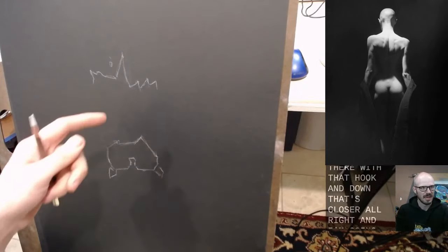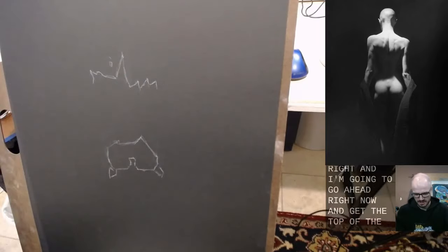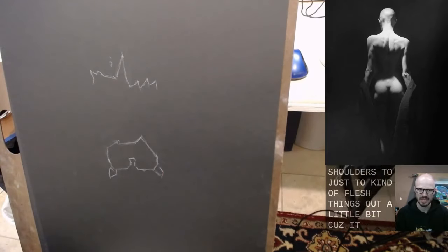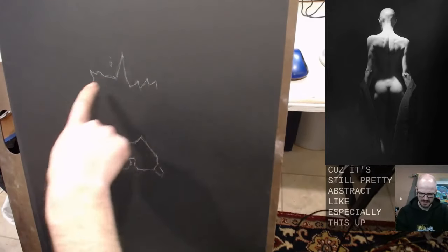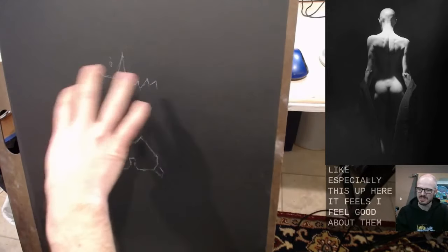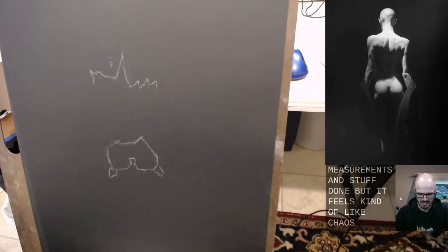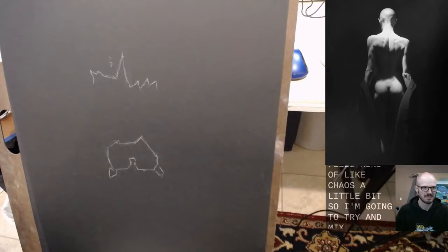All right, and I'm gonna go ahead right now and get the top of the shoulders too, just to kind of flesh things out a little bit. Because it's still pretty abstract, especially this up here. I feel good about the measurements and stuff that I've done, but it feels kind of like chaos a little bit. So I'm gonna try and make some sense of the chaos.